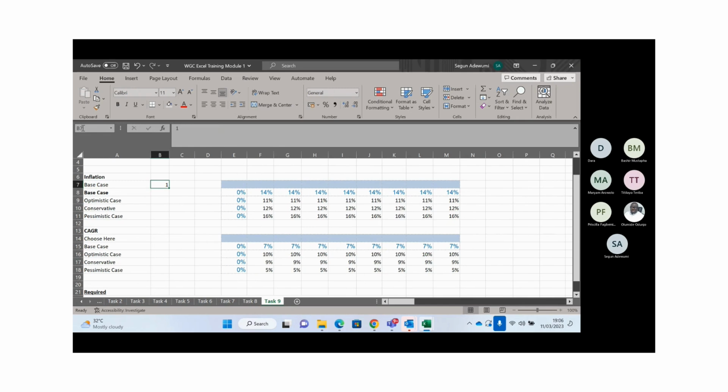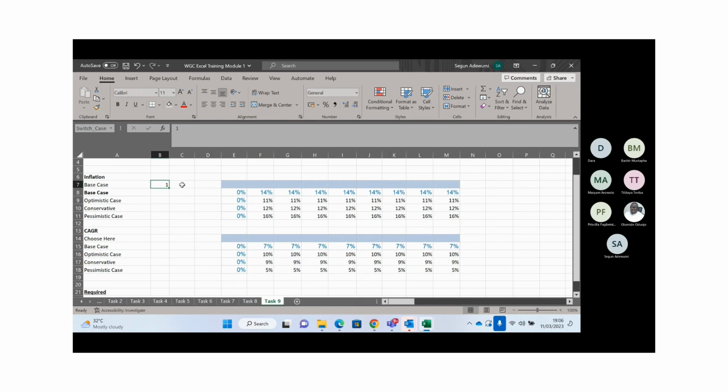Presently this cell is named B7. But I want to change that name to switch underscore case. And I say okay.